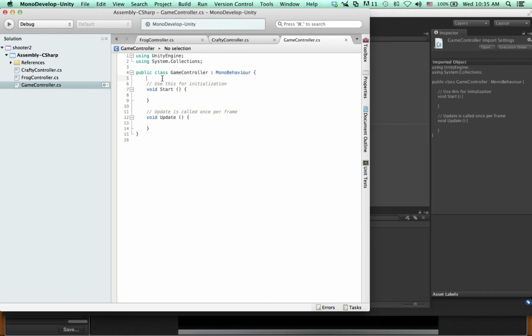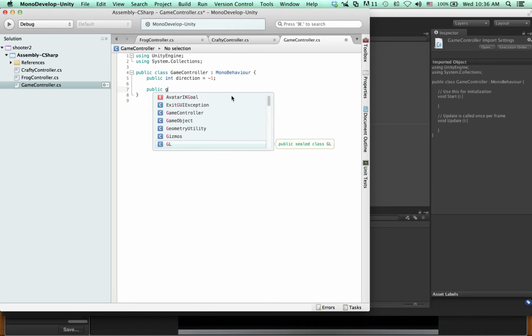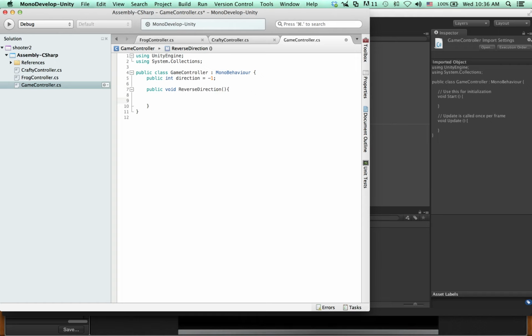And so it will have a public int direction, which we'll set to -1, because right now everybody's facing left, and we don't actually need to do anything in any of these. Just delete them. But we can have a public void ReverseDirection, and we will say direction times equals -1.